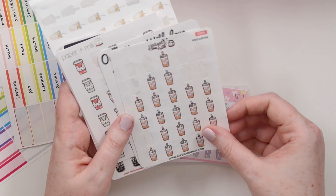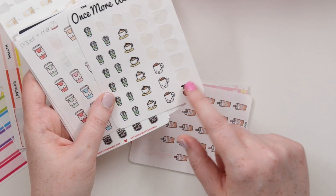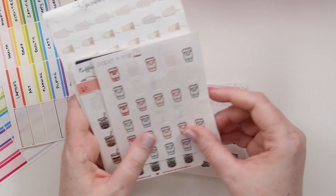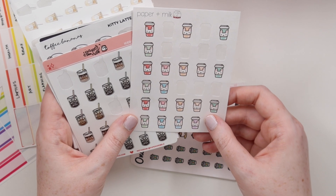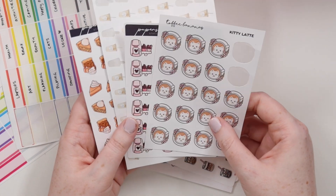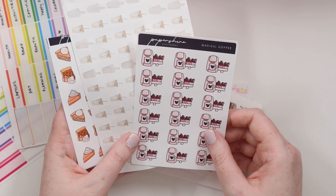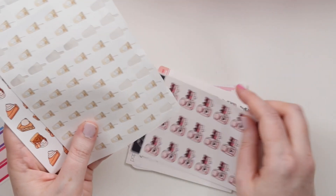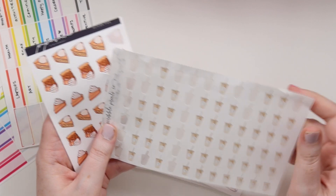Bear Necessities of Doorableness — I know I should probably put this one into drinks but I think it works for coffee too, it's too cute. I love Paper Milk coffees. I'm going to keep this one; I'm not huge on these but the coffee pot I love and I wish I had a whole sheet of just coffee pots — that's the kind of coffee I have. These new ice coffees — I love the cat ones but the coffee icon is so huge, so I think I'm going to de-stash those. I enjoy these ones but I've used a lot of them, so I think I'm going to get rid of them too.